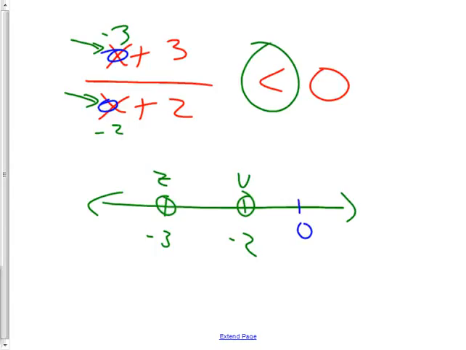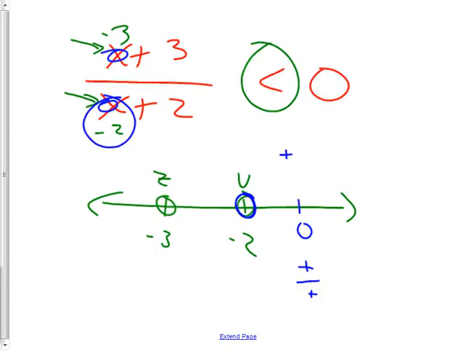It's positive over a positive. You remember how we wrote positive, positive, and that net is going to be positive, and therefore it doesn't work because I'm looking for things that are less than 0. Next, I'm going to test the negative 2 itself. The negative 2 itself, if I put it in, do you remember how that was the thing that made the bottom 0? And so it's undefined, and so these never work. U's are always empty spots.